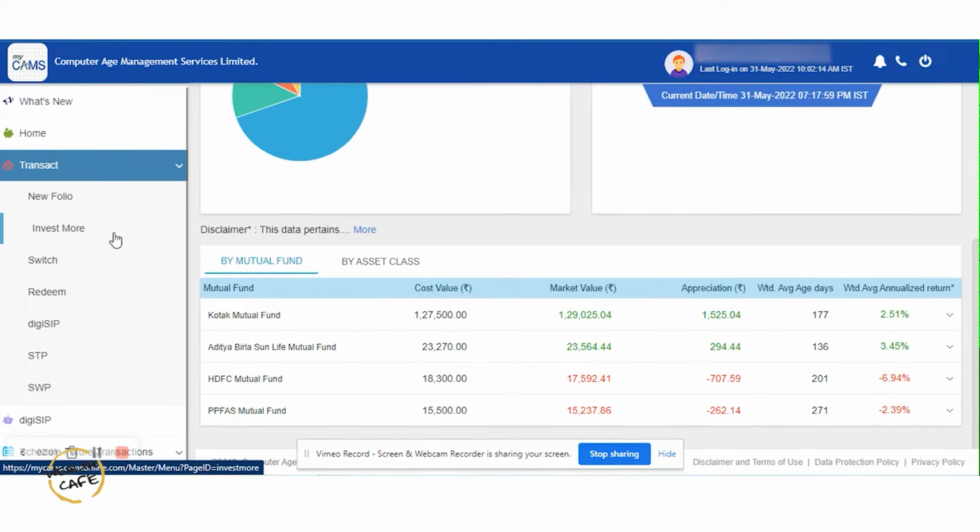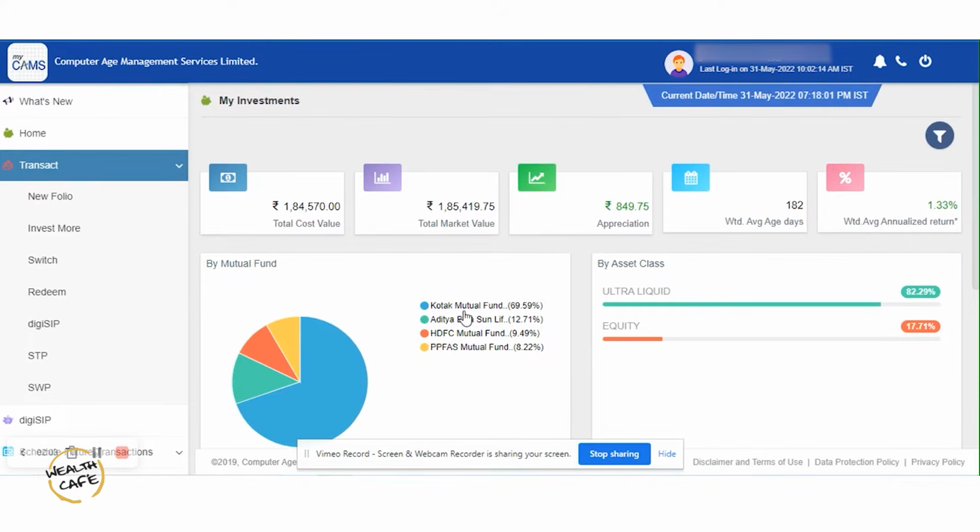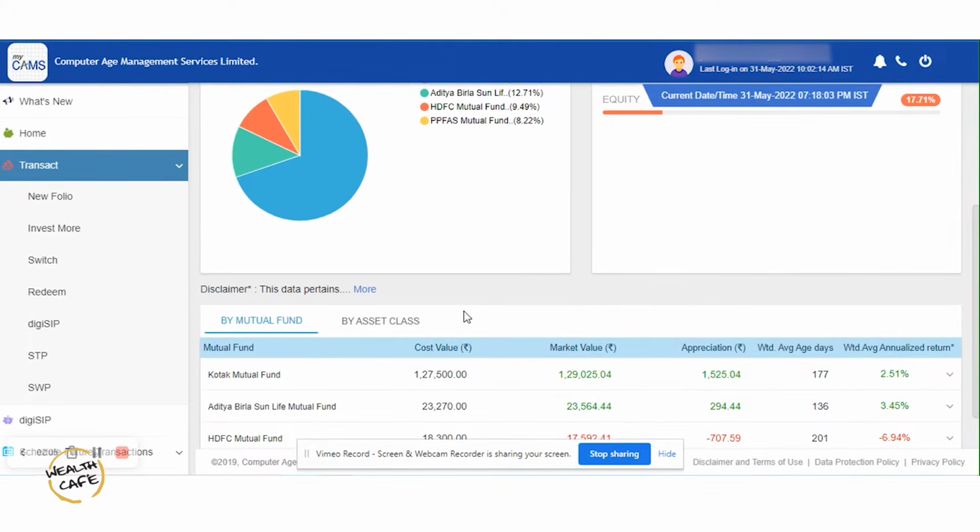So let's quickly move ahead and understand what would be the next step. I've taken a portfolio of someone who's invested some bit of money, because I'm guessing that you would have used some private platforms or something else to invest your money in mutual funds, and are now looking at how to invest in myCAMS. If you're a new investor as well, worry not, we will go step by step, right?